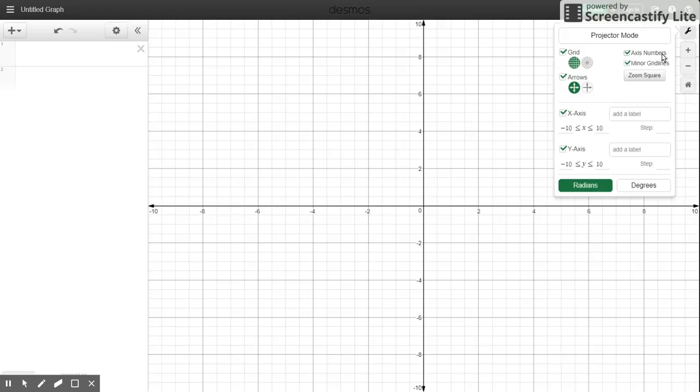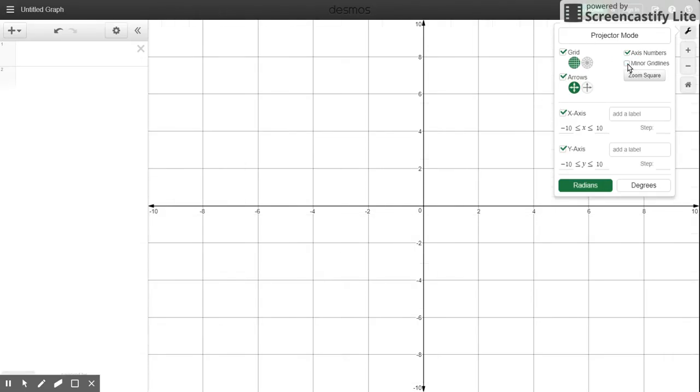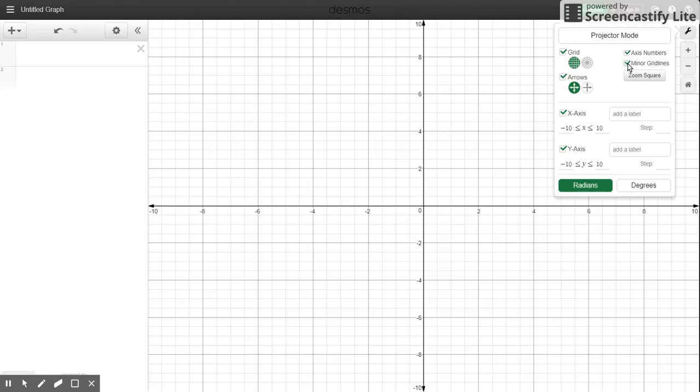This here, axis numbers, would be the numbers down here or to the left of the y-axis, and you could choose to either show or hide them. I don't really know when you would want to hide them, so let's leave them on. And this one is for minor grid lines, meaning these light gray lines in here, and you could either turn it off or on. I suggest that you leave them on.